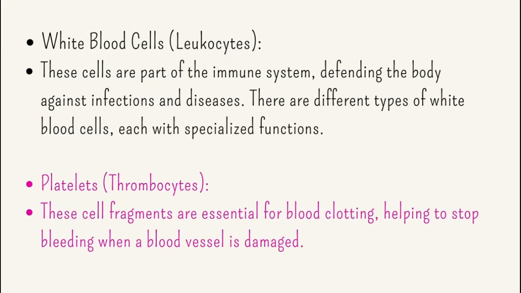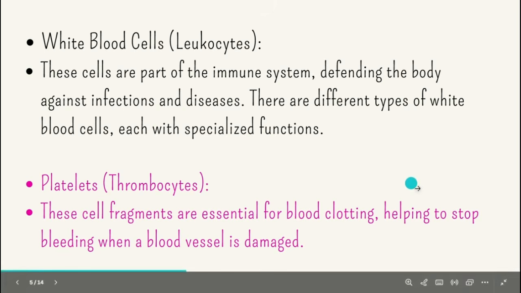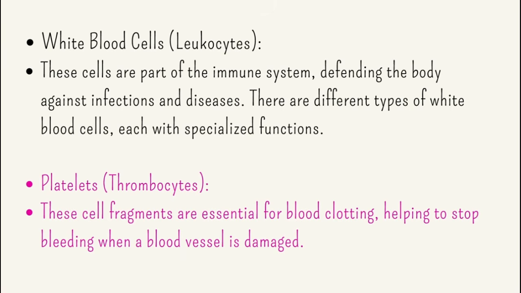So now white blood cells. The main thing that you need to remember about white blood cells is that they fight infection and fight diseases, right? So for example, if you get a cut, these white blood cells are literally what would rush to the area. They try their best to prevent you from getting sick. They are part of the immune system, and being a part of the immune system, their role is fighting infection, right?